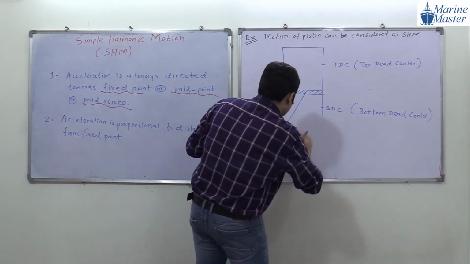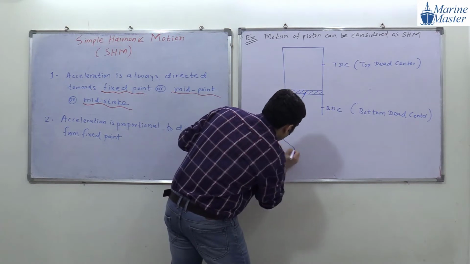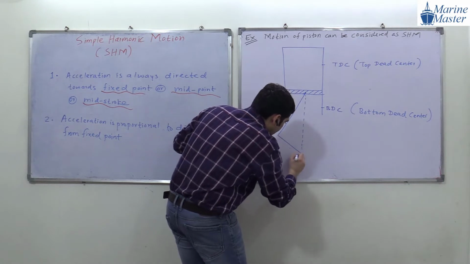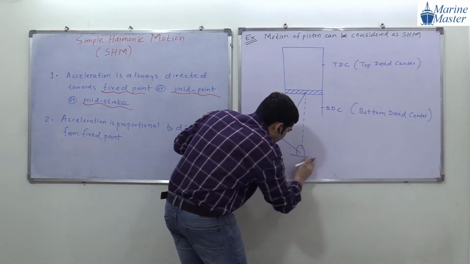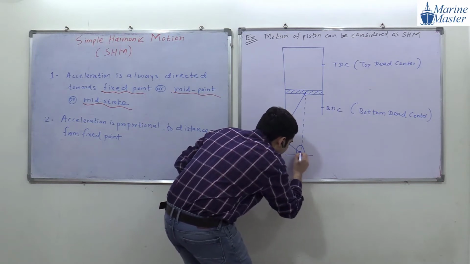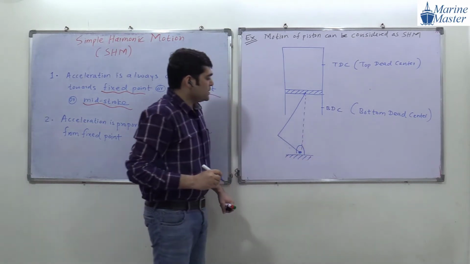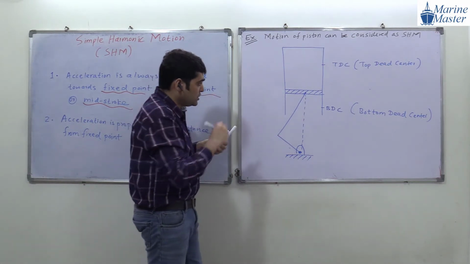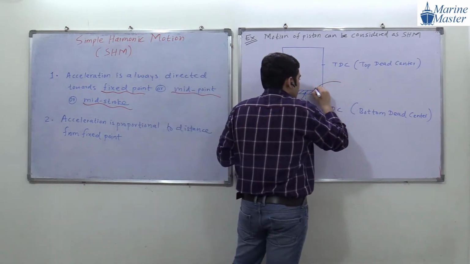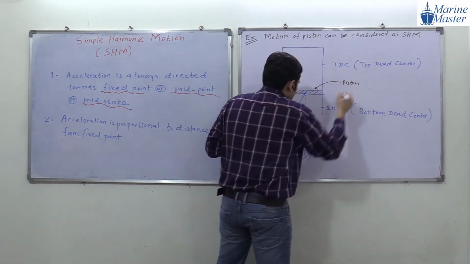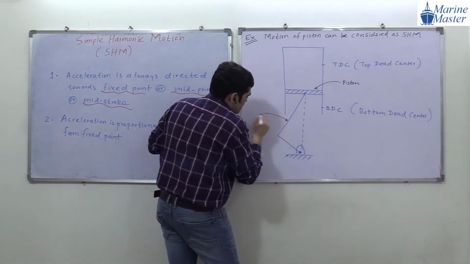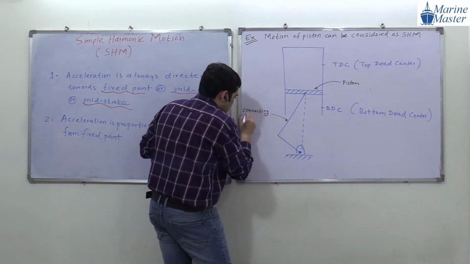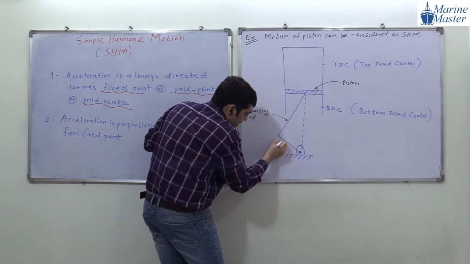Try to see the point here, everyone. Okay, everyone getting my point? Try to see the scenario here. So here, this is a crank. Try to familiarize the terminologies. This is a piston. This is a connecting rod. Everyone, try to see the wordings here. This is a connecting rod.